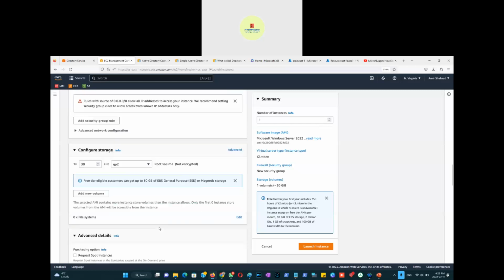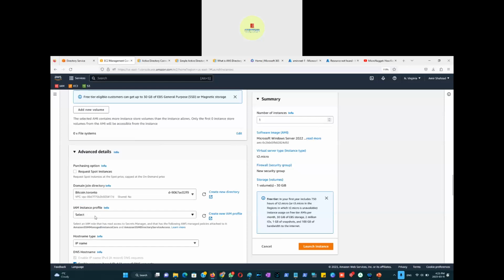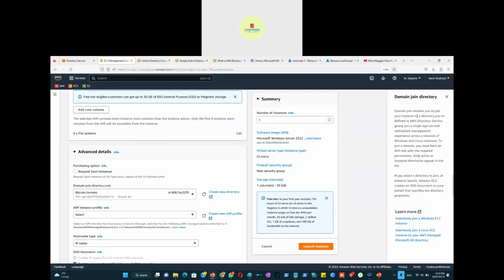And advanced details, this time we should be able to see the domain name here, join Active Directory, and yep, now we see that. So it's bitcoin.toronto. I'll just click this information as well. This domain join enables you to join your instance to a directory you've defined in AWS Directory Service, giving you a single sign-on and centralized management experience across a network of Windows and Linux instances.